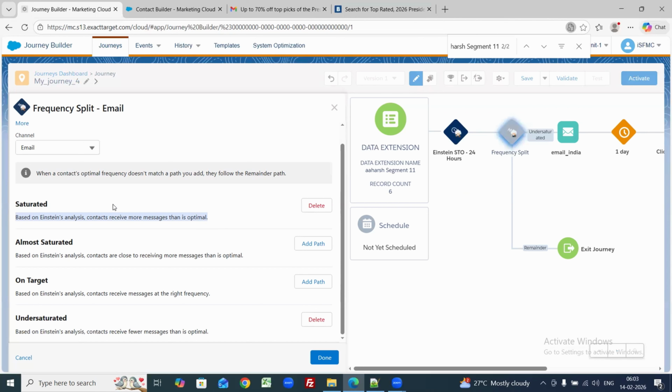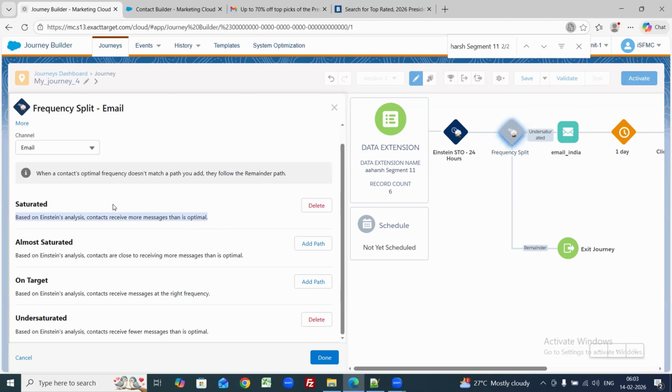And here you have to click on configure winner evaluation on the basis of the email engagement. If you see here, these three are the metrics which are going to declare the winner: open rate, click rate, and unsubscribe rate. You can see the simple definition, the path with the highest email open rate wins. So I'm going to click on open rate. Then I'm going to select 3 days. Click on summary, click on done.